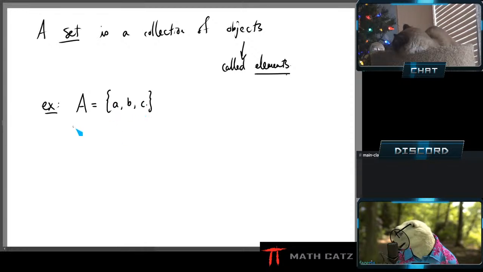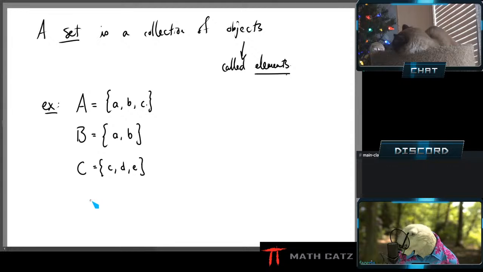No ordering here. So big B, we'll call maybe this set of letters little a, little b, enclosed in its curly brackets. Let's say big C. Let's go with c, d, and e. My curly brackets are not very good. They deteriorate very quickly. And let's say big D is just a collection of little letters.